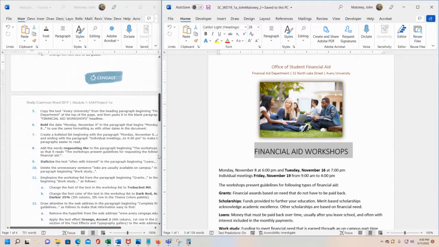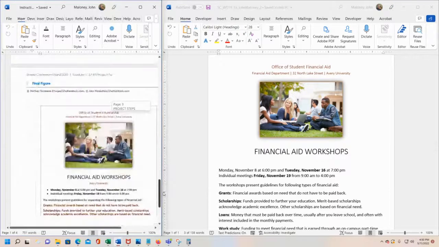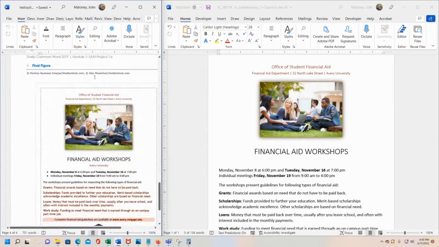Now, let's see, again, move this. Now, I'd like to show you. So I want to make this thing here go down to show you what it looks like from that. So now you see the top looks more or less right. These are different sizes, though, based on me zooming in and out on some of them. But anyway, this is more or less the same. The picture is more or less the same. Financial aid workshops is more or less the same. So now I'm going to be underneath it, okay?